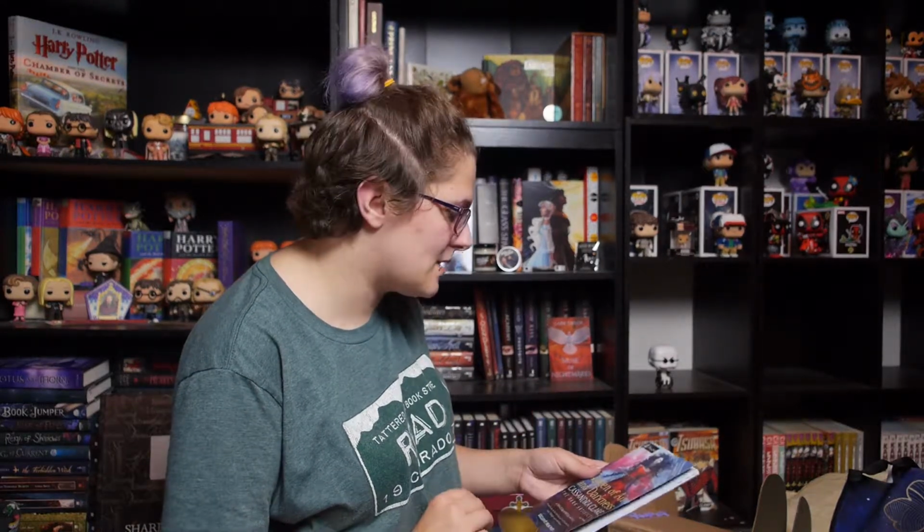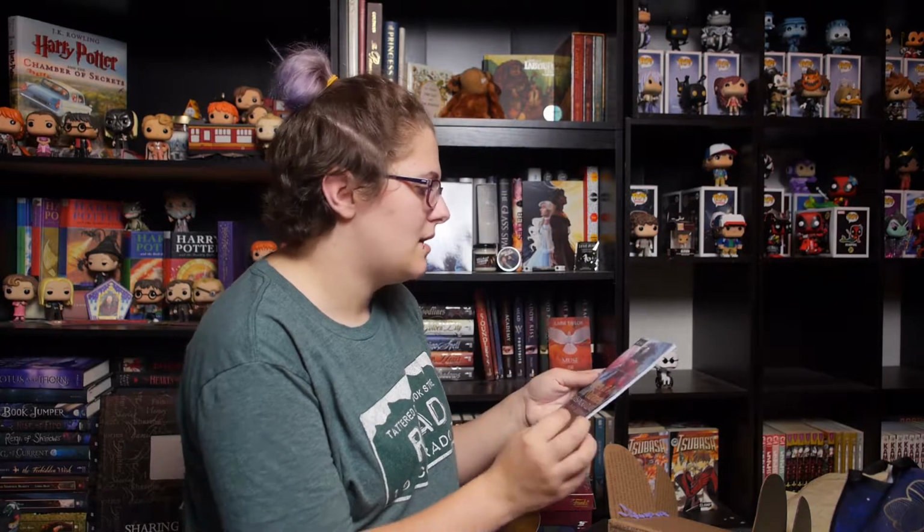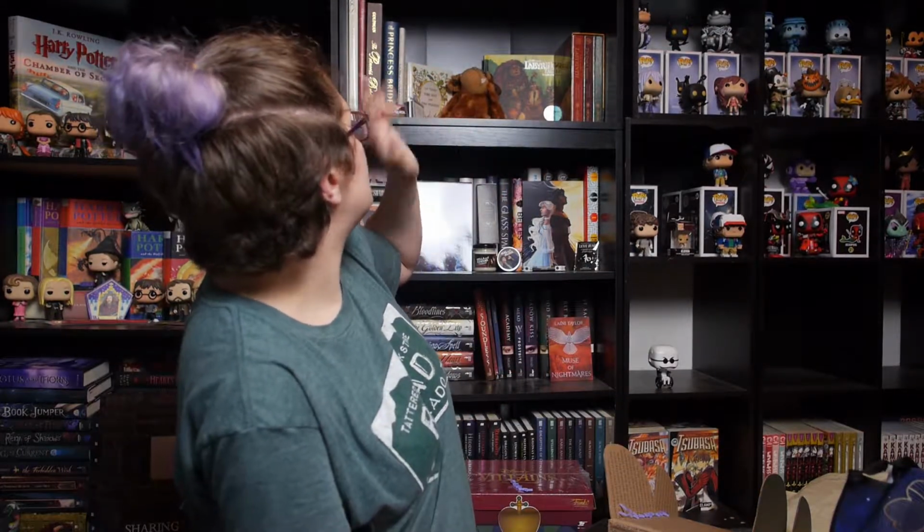Let's see. This is Queen of Air and Darkness by Cassandra Clare, Book 3 in the Dark Artifices. I don't know if this is a single chapter sampler, or they've sent out chapter samplers before and it was like 3 chapters worth, but this looks like it's probably just going to be 1. I have not read the Dark Artifices. I just finished the Infernal Devices, so then I have the next like 3 books, City of Fallen Angels and such, and then I have the Shadowhunter Chronicles, Tales from the Shadowhunter Academy, and the Bane Chronicles. So I gotta read like 5 books before I even get to this.